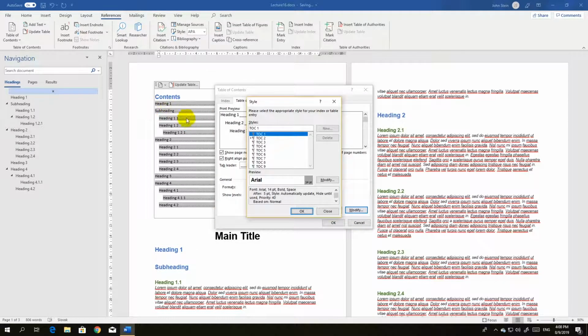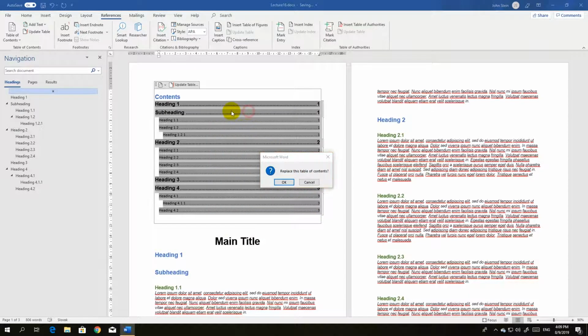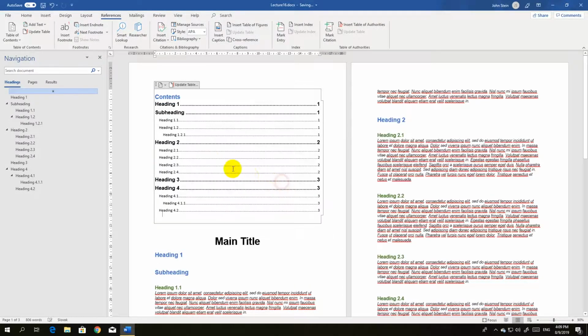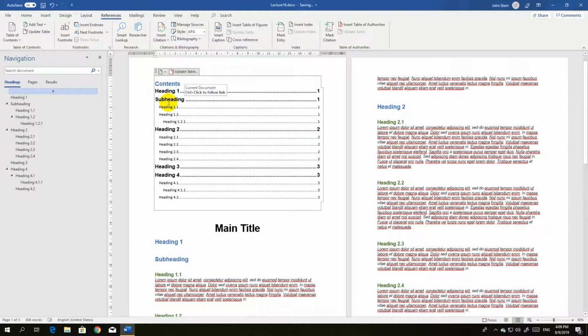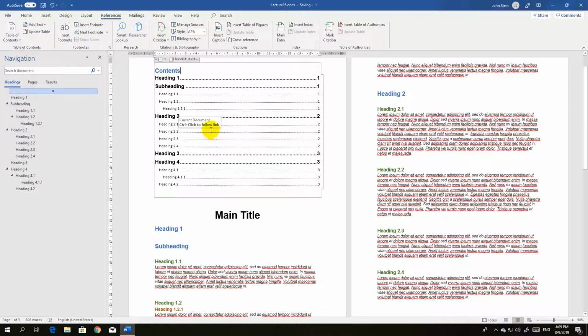So I modify the heading at the first level. When I click OK, as you can see in the preview, my heading at the first level is modified. Now when I click OK, my headings are here, and they are modified as I defined them, according to my new table of contents.